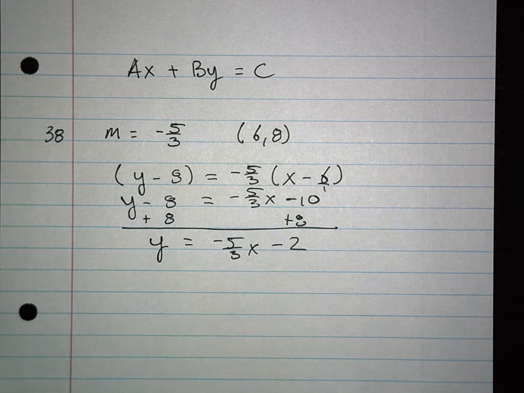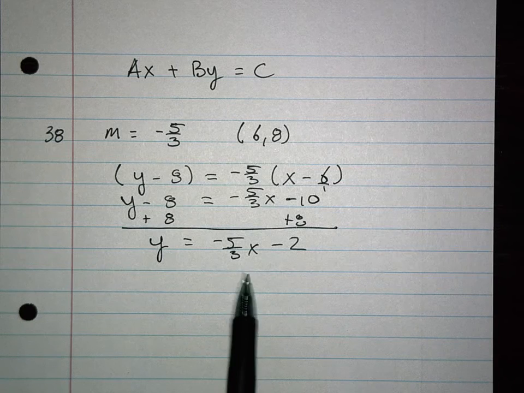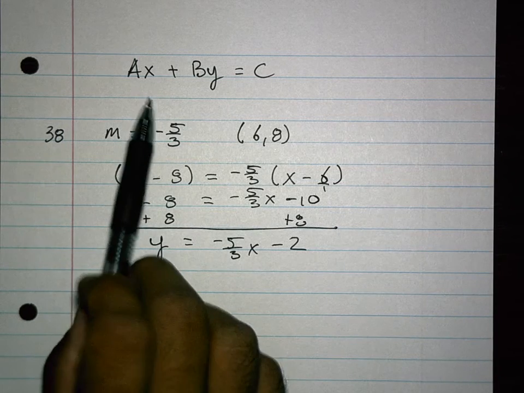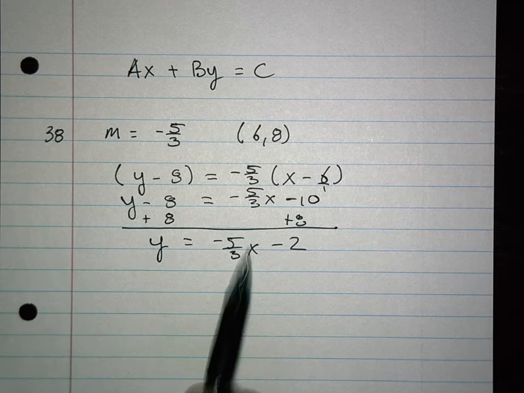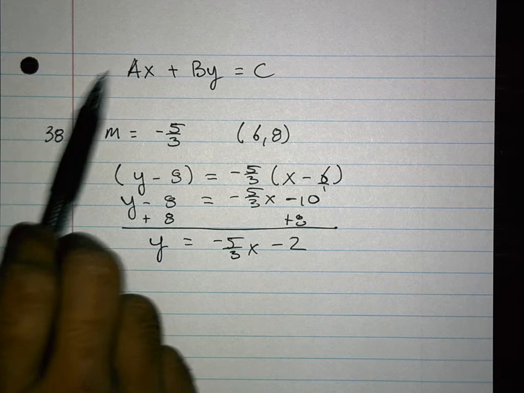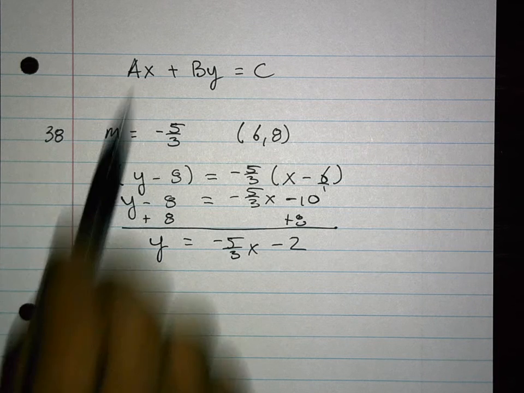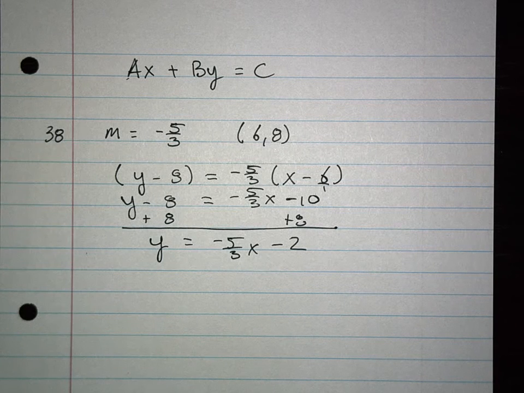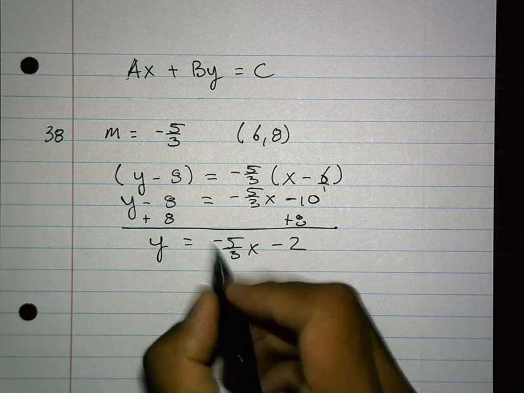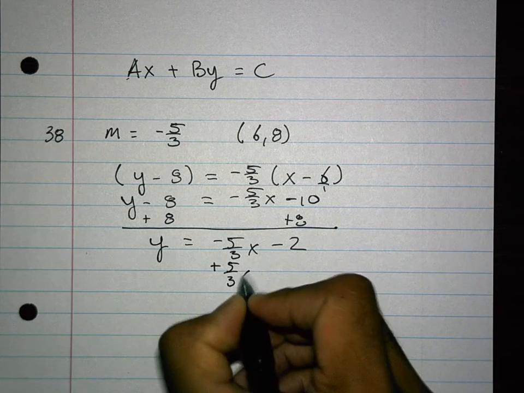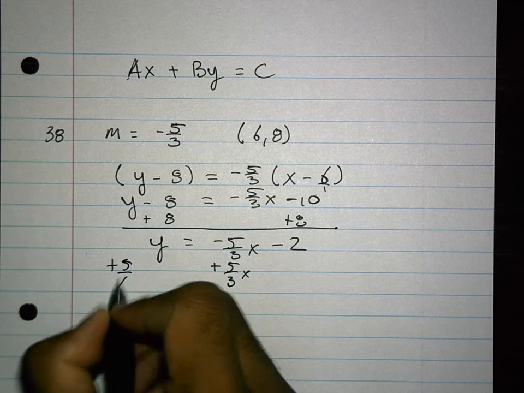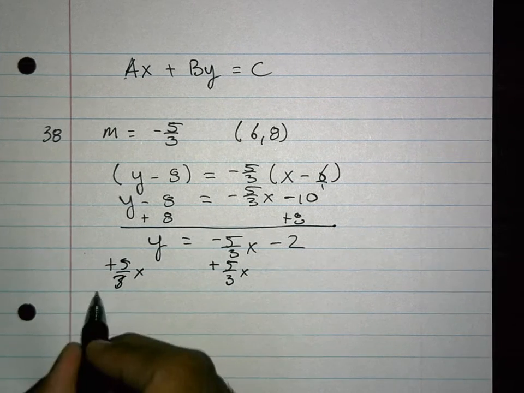Okay. Now, they don't want it. This is part of the process. I got to get it into this one up here, which means x and y are on the same side. There can be no fractions, and the a term, which is in front of the x, cannot be negative. So the first thing, and I have a couple things to do, is get x and y on the same side. That's the big thing about the standard form. X and y on the same side.